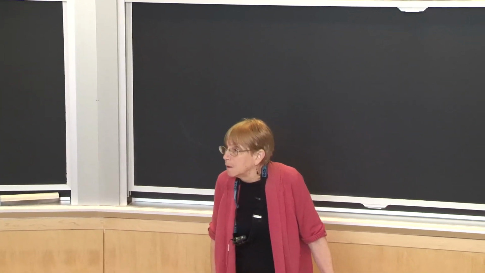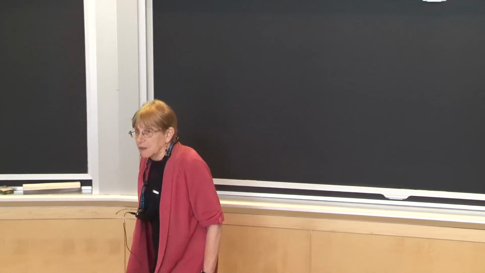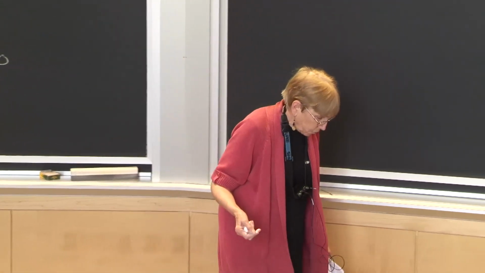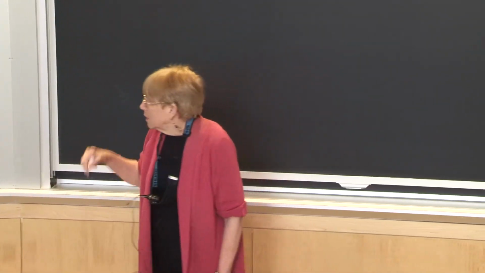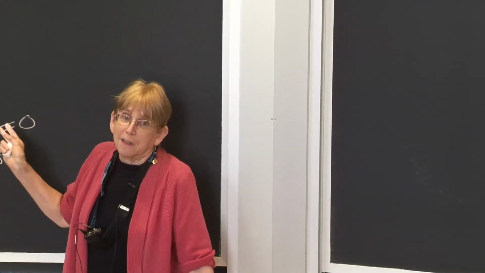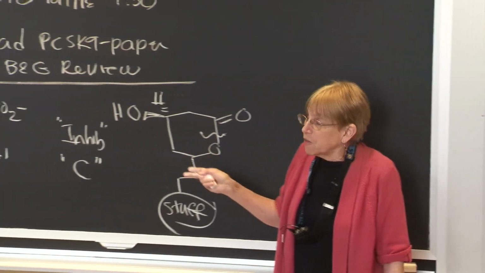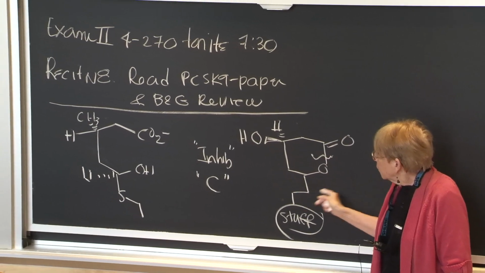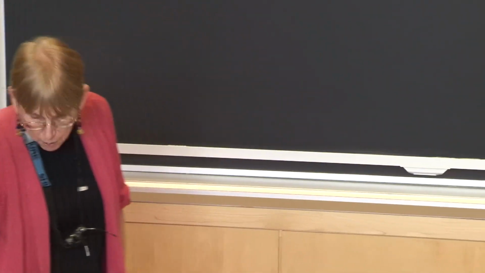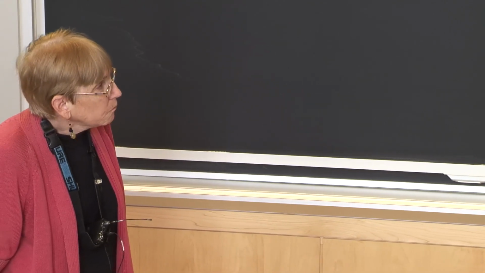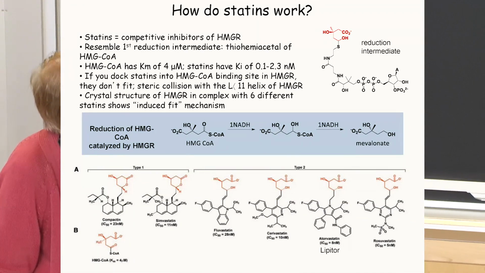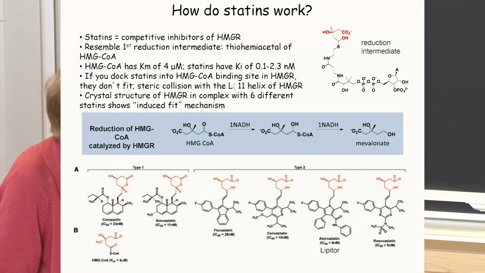Pardon me? I heard uptake issues. Yeah, so it's uptake issues. What happens is you give this, and you'll see this is true also in the last section in purines and pyrimidines, how you deliver the drug. It needs to be able to get across the membrane in an efficient fashion. So they give the lactone, but the lactone rapidly ring opens inside the cell. So that's the analog. I don't know if you can see it, but it's the same analog I've drawn up there and I drew last time on the board.